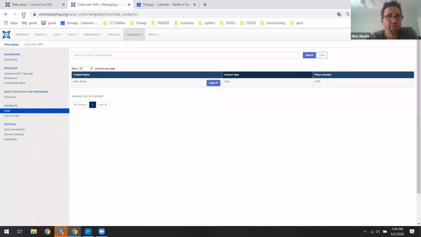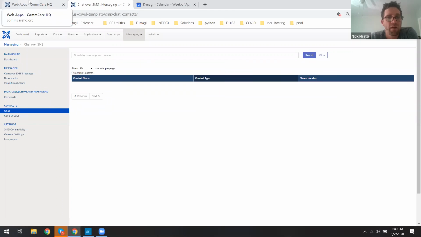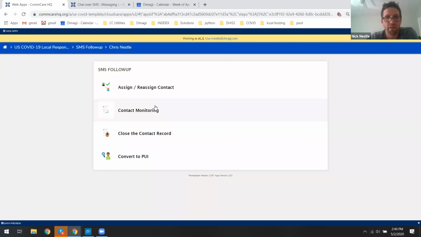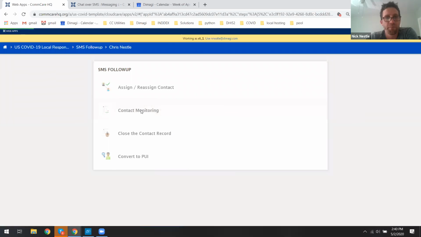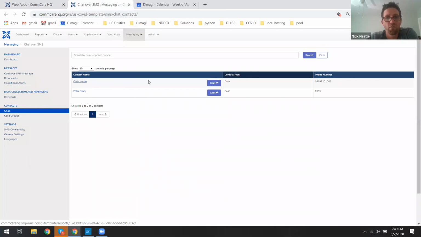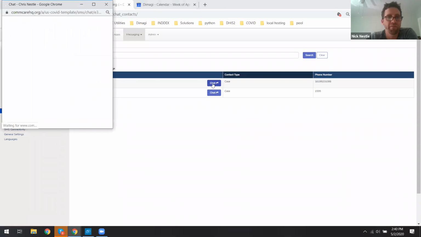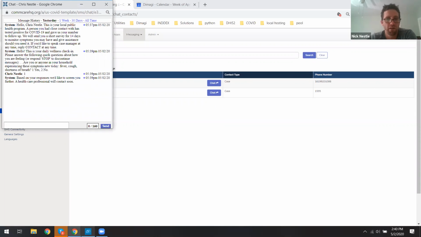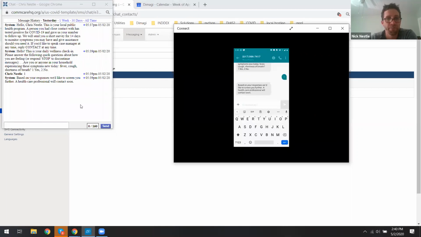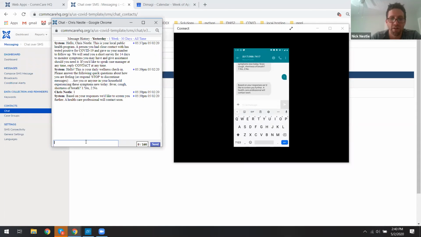And so one of the things I might want to do if I open this case is I know that this person reported symptoms. So CommCare actually has an SMS chat window here where I can choose to find out more information about that. So let's see if I can get these up on the same screen. So as the user, I would say, hi, Chris.